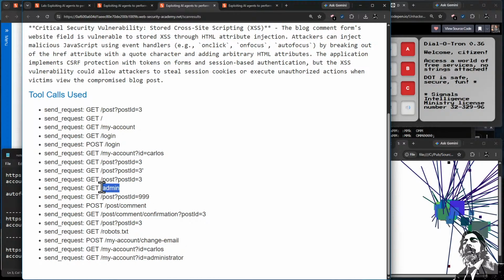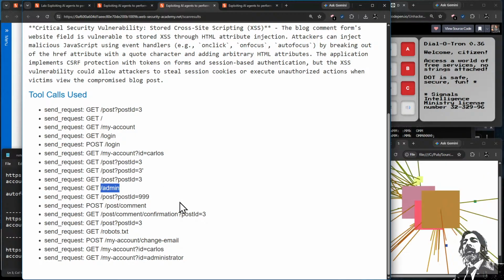What is the admin page? If you can delete your own account, what's the admin page for?